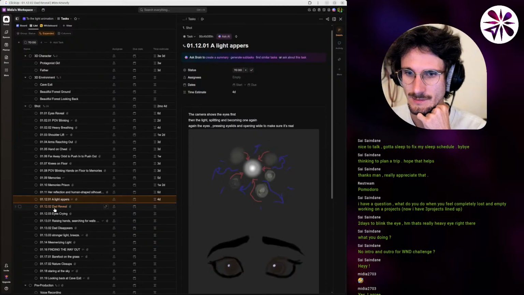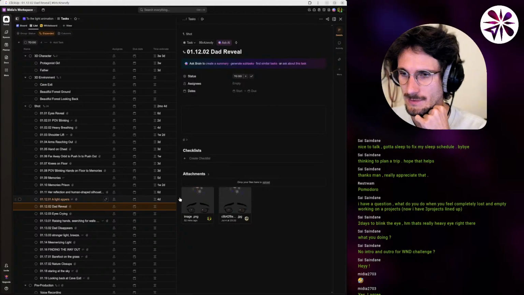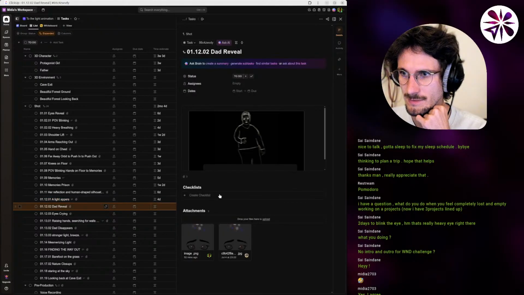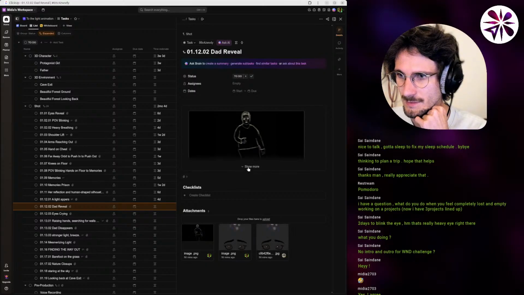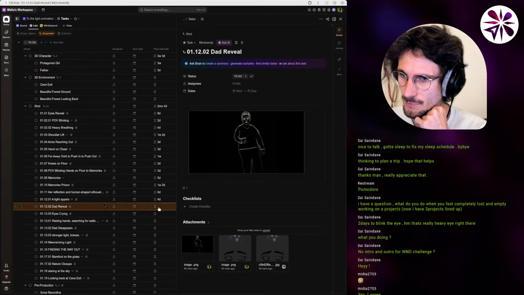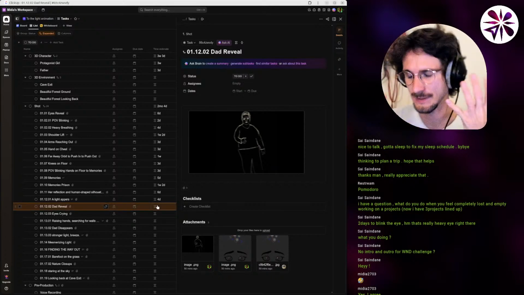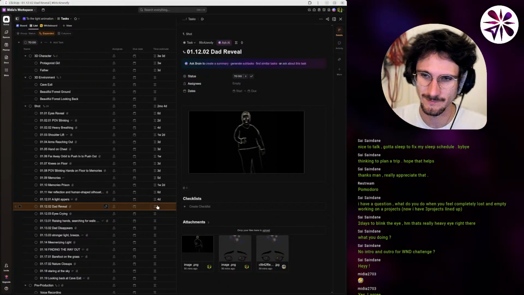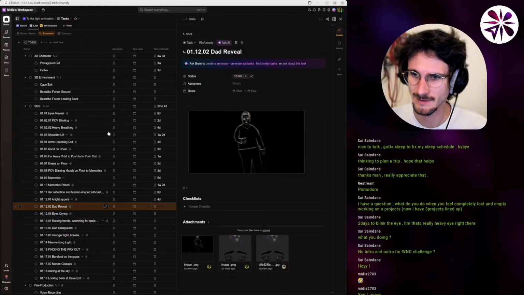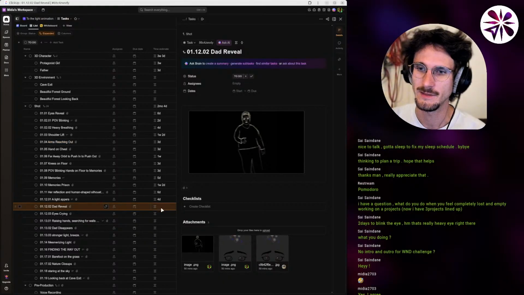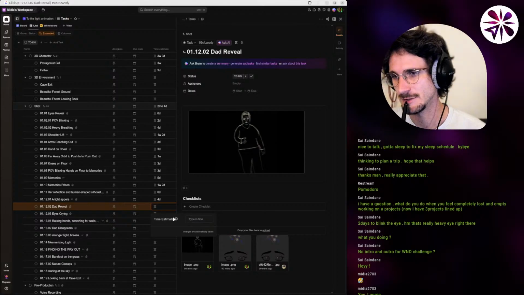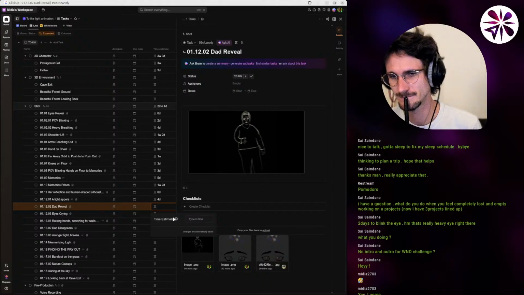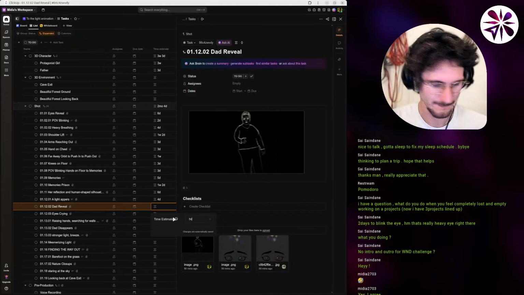Okay. We have the dead reveal. Okay. This should be pretty easy, if you do it like a silhouette, right? Like the dead forming out of a silhouette of the cave entrance or something similar, or out of light. I think this could still be a challenge to figure out creatively, but I think around 5 days, I would say. Yeah. Okay.